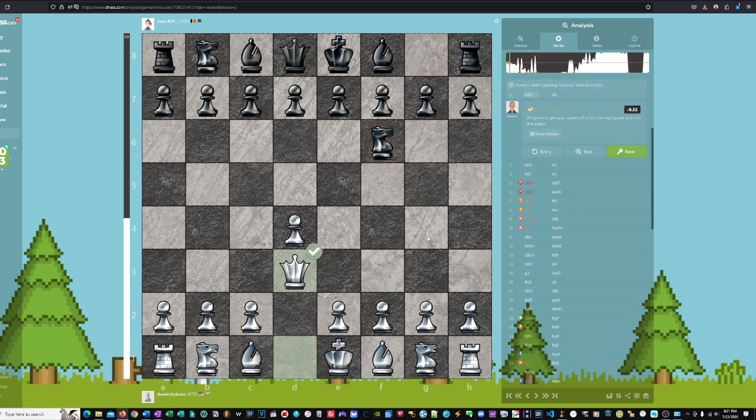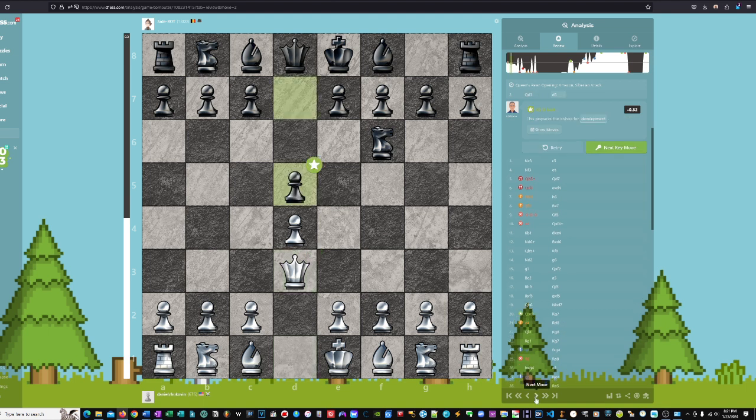Queen d3. Chess.com says it's good and an advantage for black, but it's really not. He could give up material. I don't want to exchange my knights when I need to get into the opponent's territory and force their king around and attack key material. I'm not exchanging my knights. And Magnus at his peak did not like to give up his knights. So I don't need to exchange my knights. Okay.